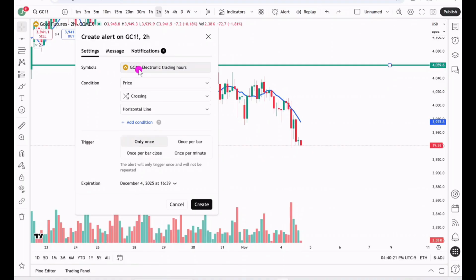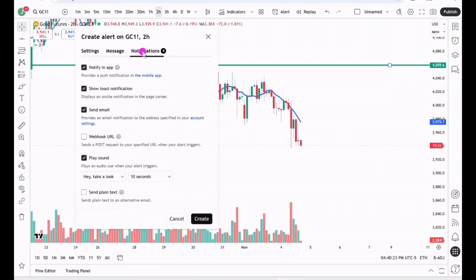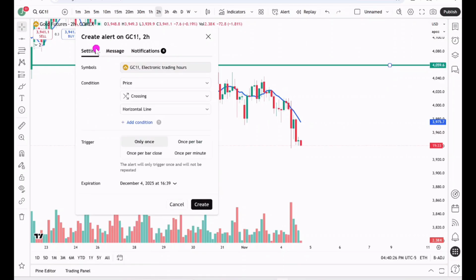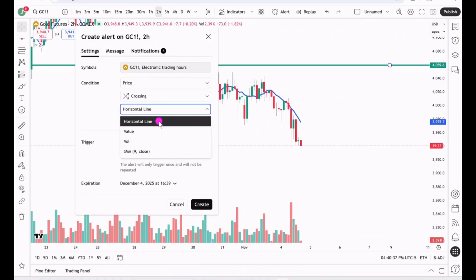Now you can always ensure that you have your drawing tool selected just by checking a few details in the settings box. As you can see here where it says settings, you've got the horizontal line. Well, that's the horizontal line we just drew. So now we know that this is essentially a horizontal line just for us.